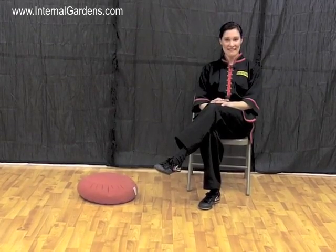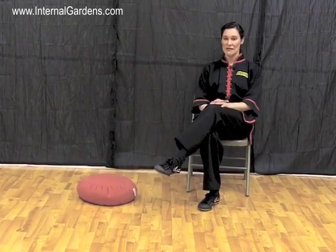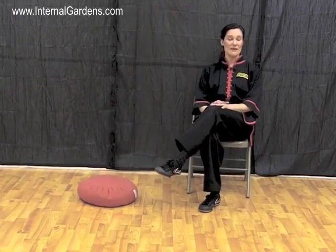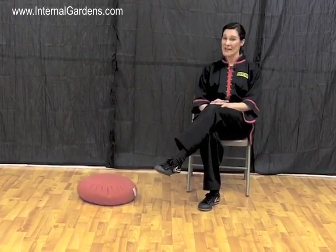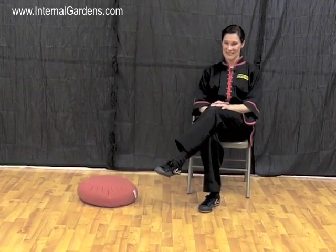This is a great exercise that will open up your hips, your spine, your lymphatic system. It will improve your flexibility and your kicks. It will preserve your youth because it will address the areas of your body that get tight very quickly with age. And what I mean with aging, I mean from your 20s onward. So let's take a look at this exercise.